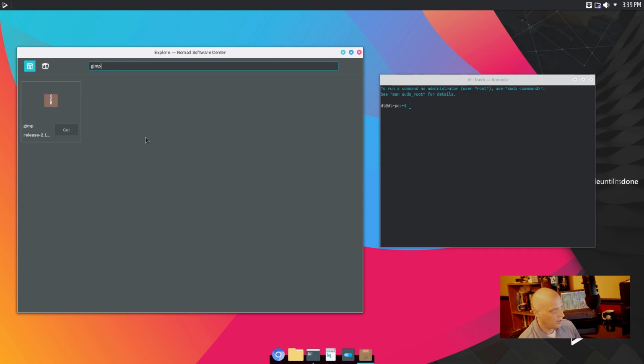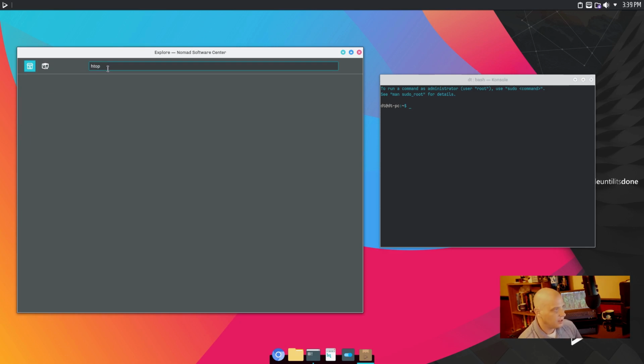And I think I had this problem the last time I took a look at this. Well, there it goes. So, see, I hit Get, but it gives me no information on this screen to tell me that I actually clicked it and that it's downloading. But this button here, running tasks, you see it's actually downloading GIMP. Okay, so that's good. But they need to give me some kind of information after I click Get to let me know, some kind of progress bar here.